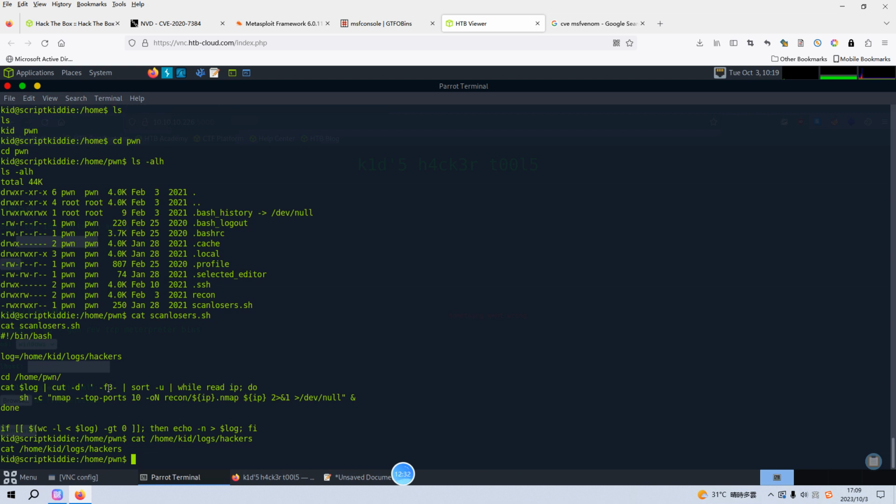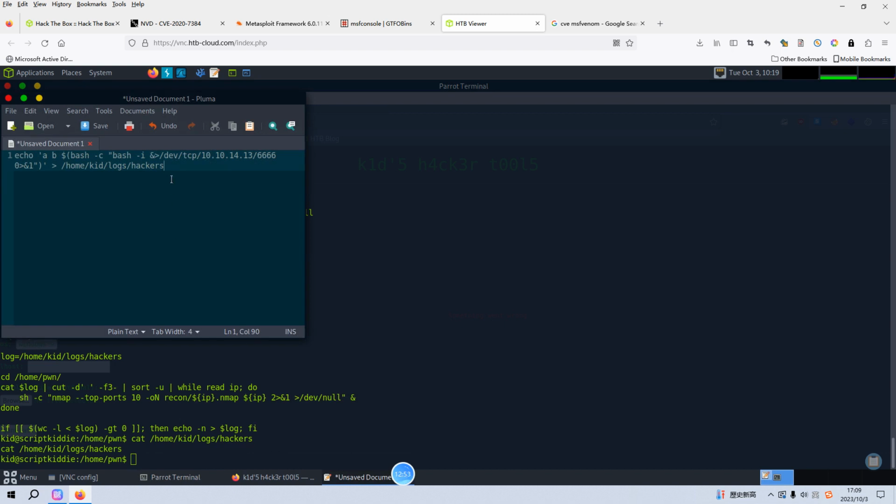So if we purposely, maybe, manipulate our reverse shell into this field, I mean the third field, and then maybe we can spawn another shell. Okay, so of course I've already prepared this one.